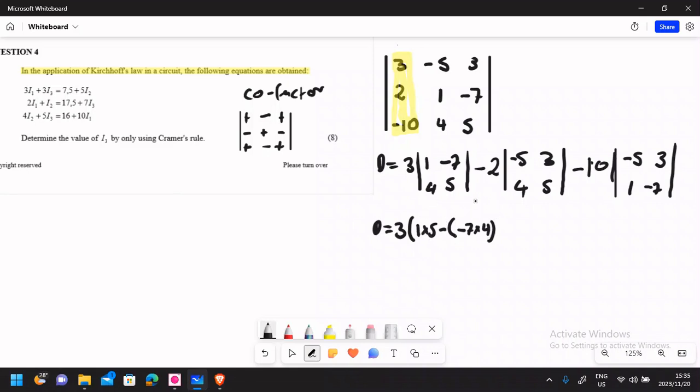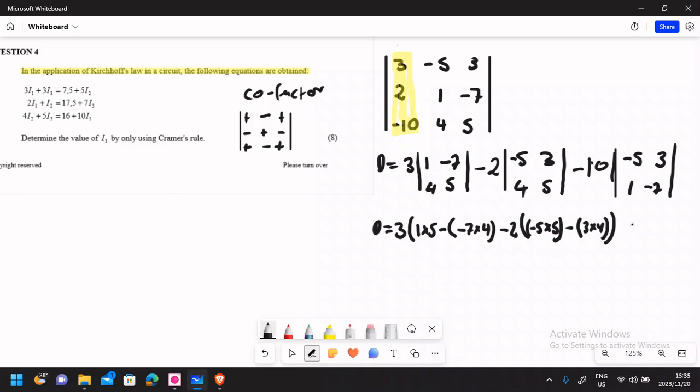All right, so we go to the second one here, minus 2. With minus 2 now, we're going to have negative 5 multiplied by negative 5. We put this in the bracket, negative 5 multiplied by negative 5, and then we say minus. Always, guys, you multiply this, and then you multiply this. And then it's going to be 3 multiplied by 4. There we go. And then close the bracket.